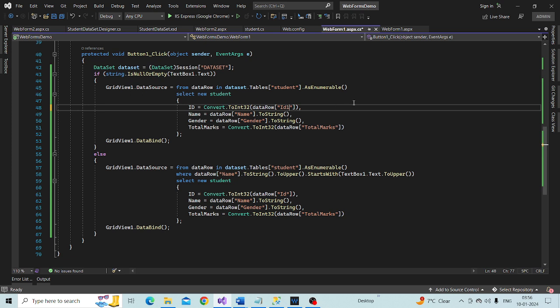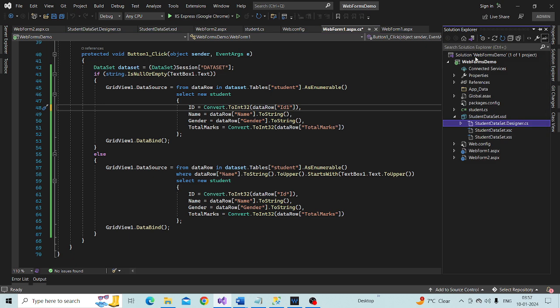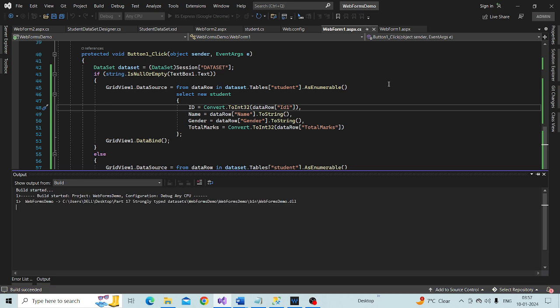Now if I misspell this column name, from id to id1, and we go ahead and build the solution, do we get any compilation error?